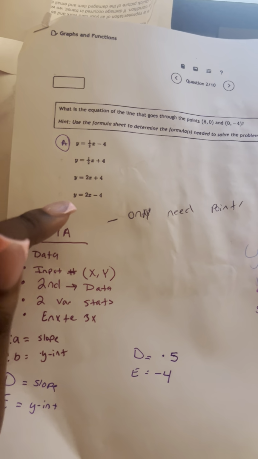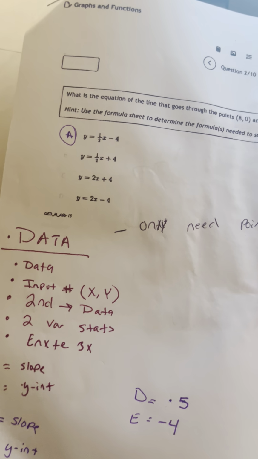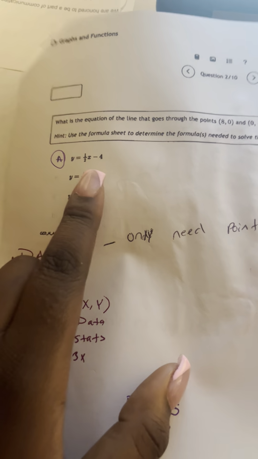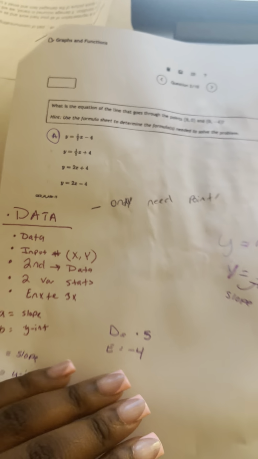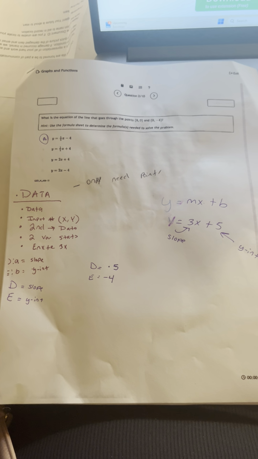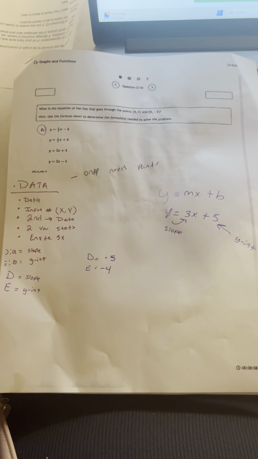So where do we have a 0.5 and a -4? Right here. 1/2 x and a -4 because it's y equals mx plus b. So A would be your answer. And I'm going to kind of let you look at that. So you can take a screenshot of it and kind of practice on Aztec.